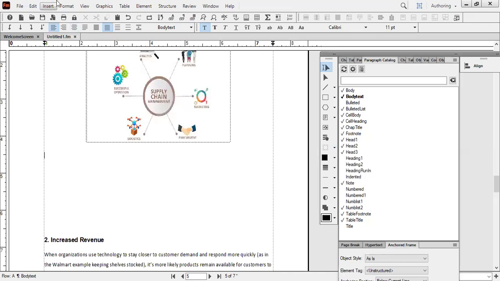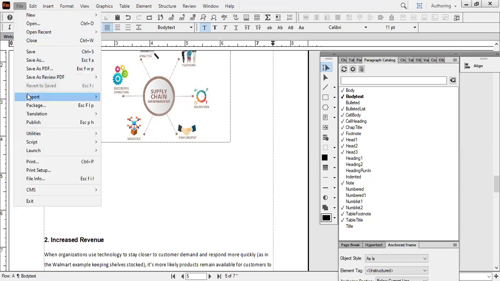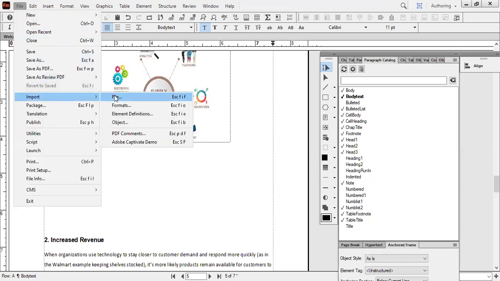Anchor frame is not working. I will show you the other option. File import, file.